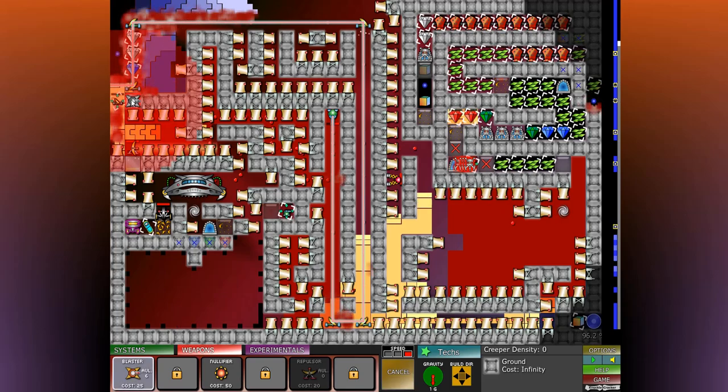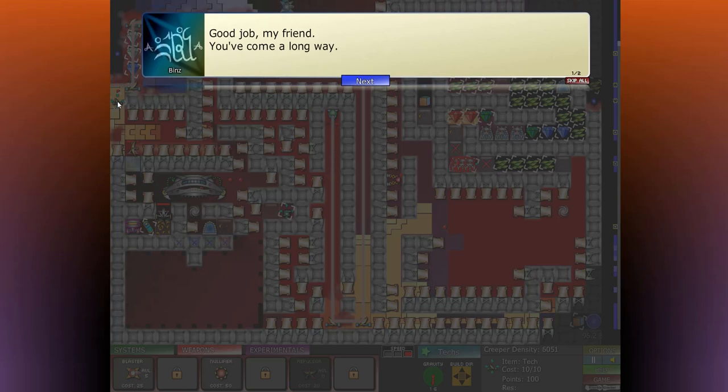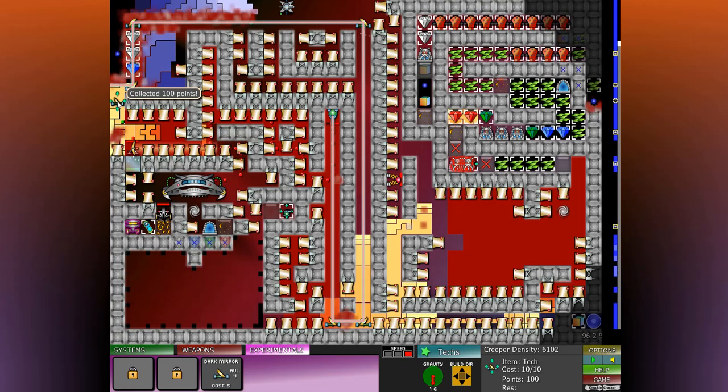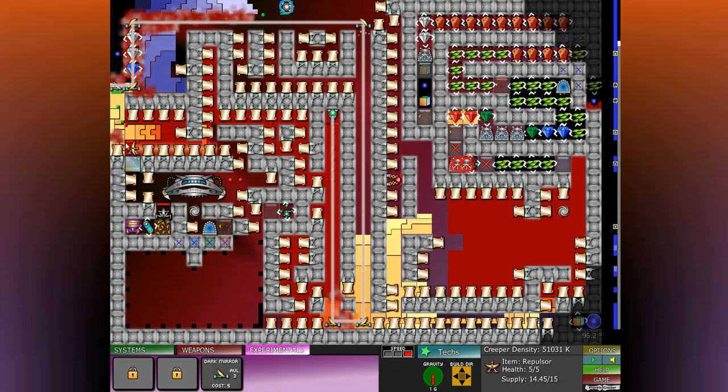With the correct setup, you'll be able to collect the Dark Mirror tech, which comes with a bit of a motivational text. "Good job, my friend. You've come a long way. Keep it up." We'll get some Dark Mirrors set up while we're waiting.